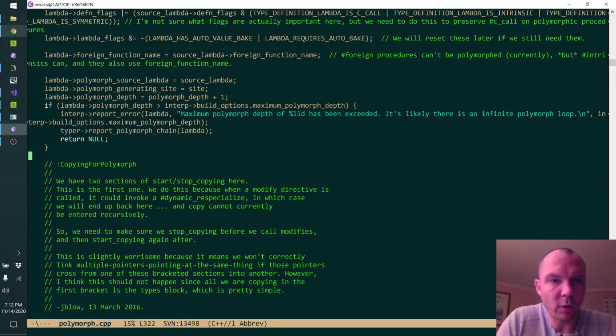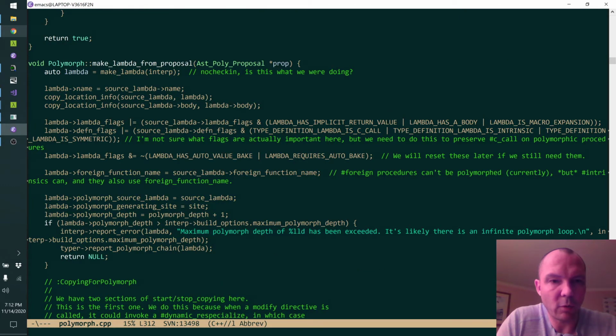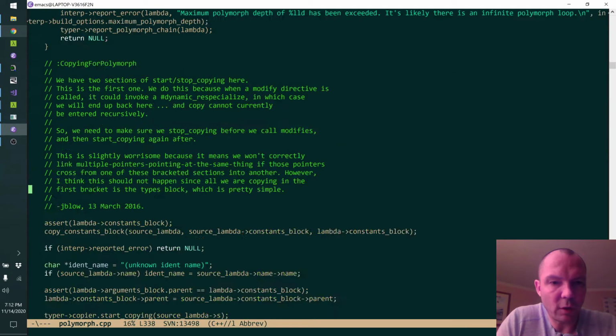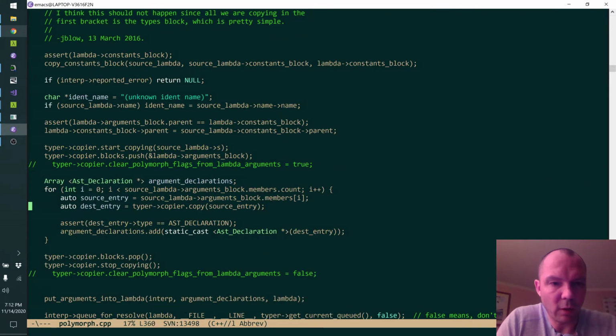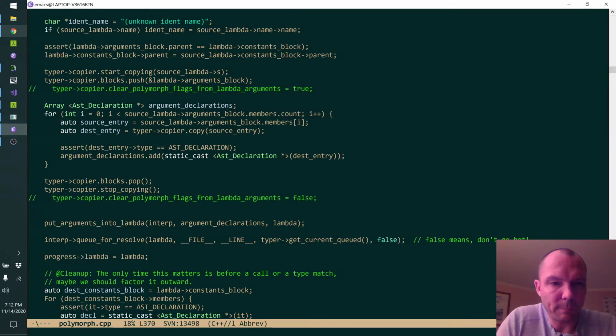No, well, certainly we're not using the proposal here. Okay, hold on. Do you copy the flags, foreign function name, polymorph depth? That's great. Okay, here we don't want to copy from source lambda.